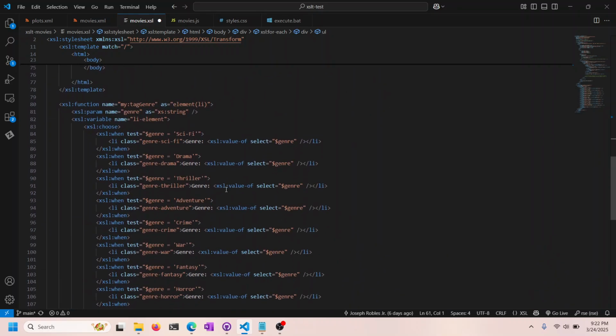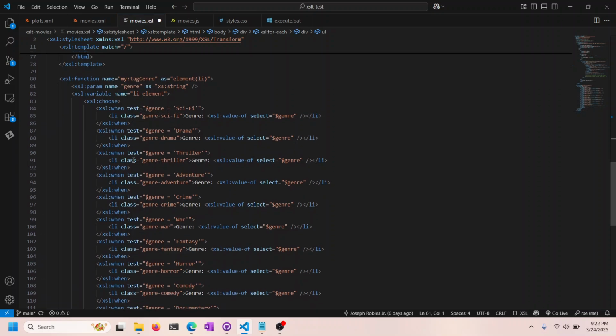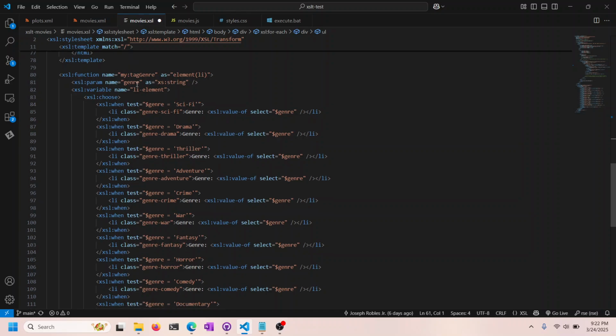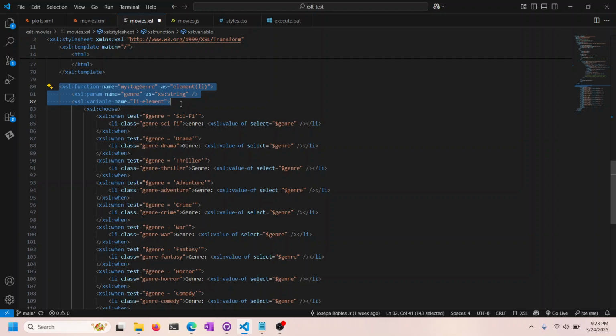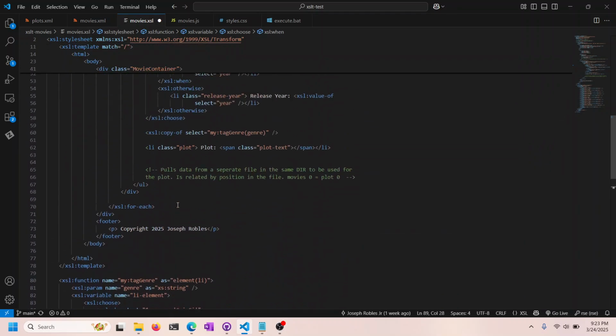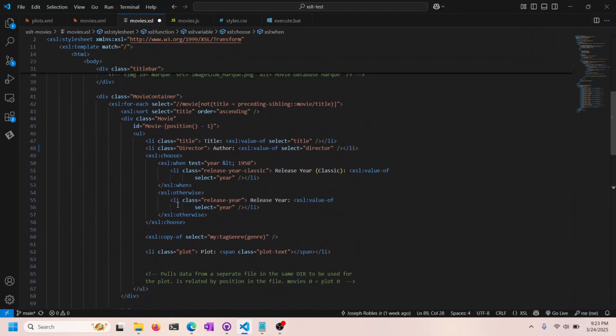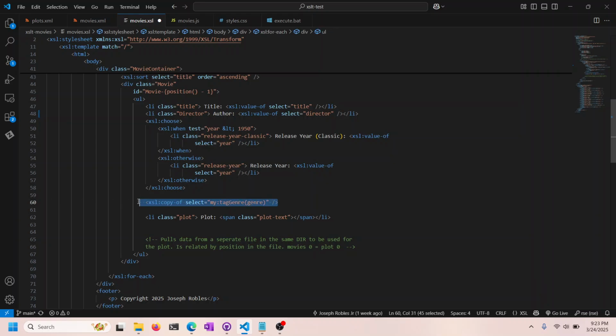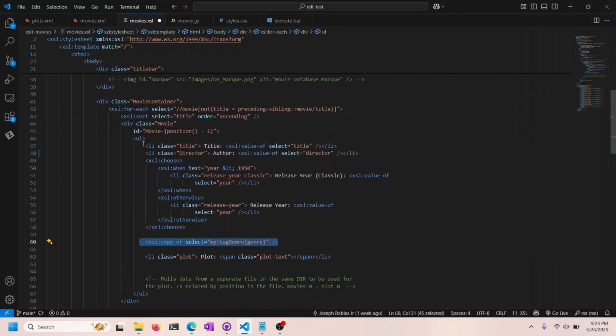So if we go into the function, basically it's just a big if statement. So again, this is a function, and if the genre equals sci-fi, we're going to add this class. If it's drama, we're going to make it this class, and so on, which allows us to more easily target it with CSS rules and JavaScript, though we didn't target it with JavaScript at all in this particular project. But yeah, it's just going to put in that particular genre here. So the line itself will look something like this, but with genre instead of title.